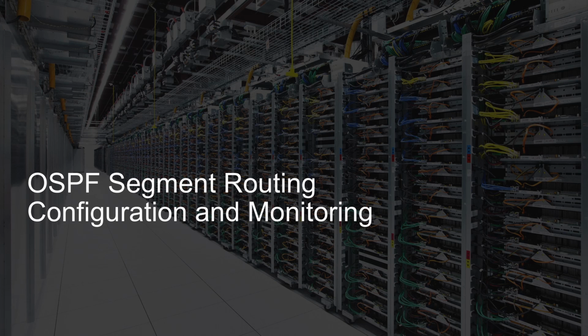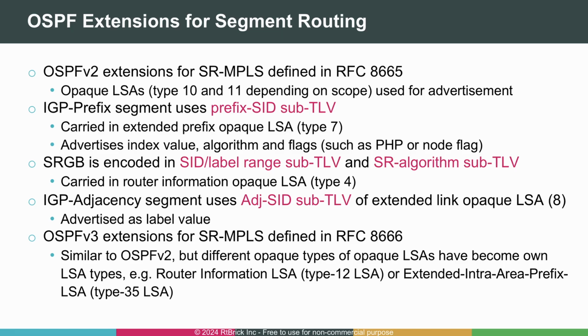Again, we'll provide a short overview of how the segment routing extensions are implemented and will then show how to configure and monitor the operation in RBFS. OSPF extensions for MPLS-based segment routing are defined in 2 separate standards because the link state advertisements for OSPFv2 and OSPFv3 differ slightly.